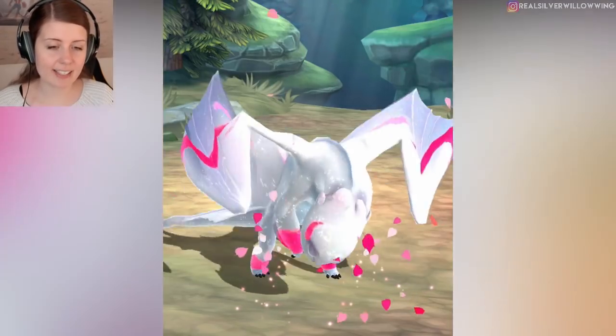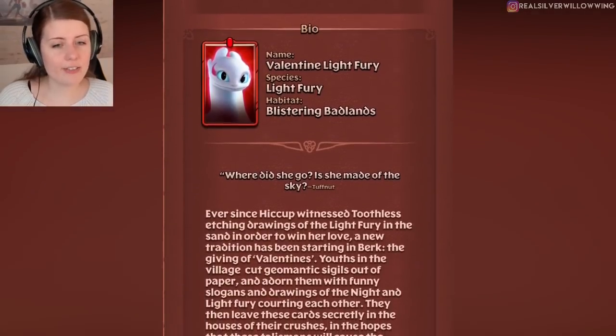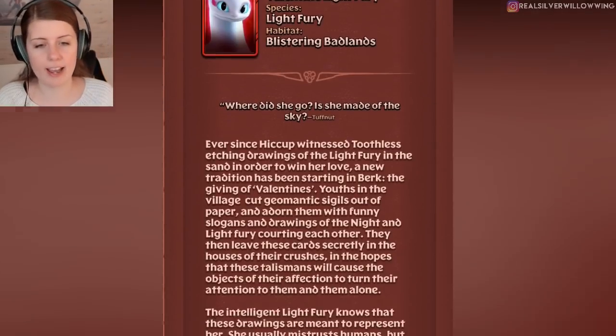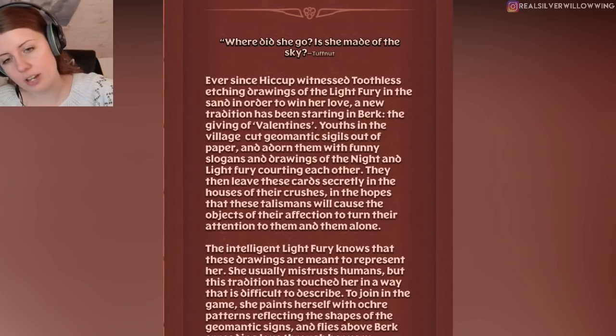So nice little dragon here, little Valentine Light Fury dragon. Let's take a look at her bio. So she is a Valentine Light Fury, and she's of the species Light Fury, obviously, and she comes from the Blistering Badlands. We don't really ever see the habitat. It's just kind of there. It doesn't really mean very much. We got the quote from Tuff Knot.